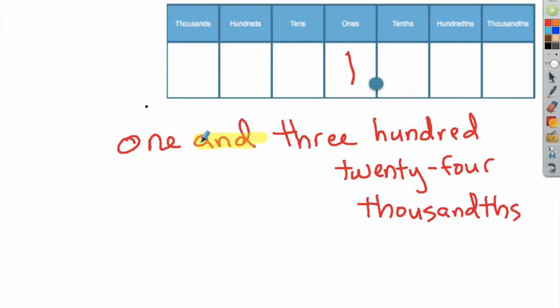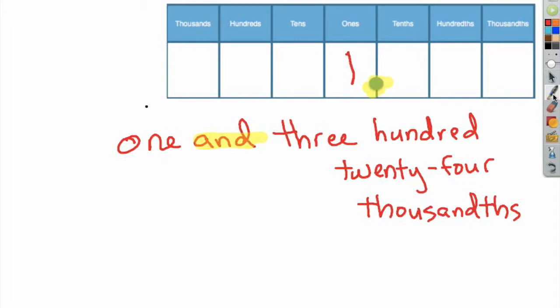And what does that mean? If you're still writing on your desk, you need to be paying attention, because we're solving that problem right now. It means a decimal. So, is my 1 right next to the decimal? 1 and where are the rest of the numbers going to go? Where do you think the rest of the numbers are going to go? Before or after the decimal? After.